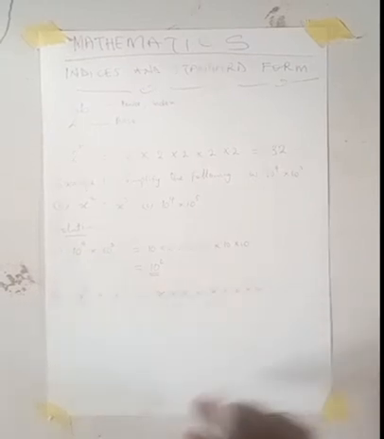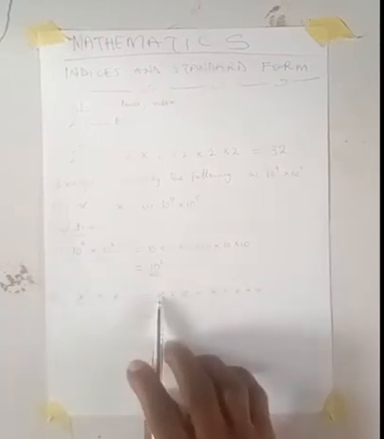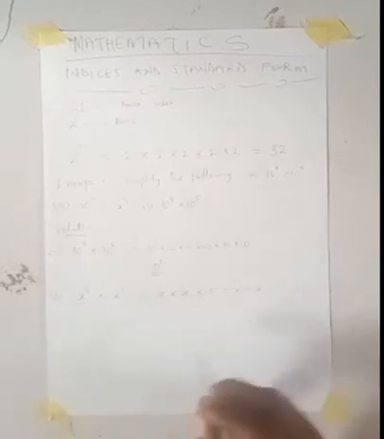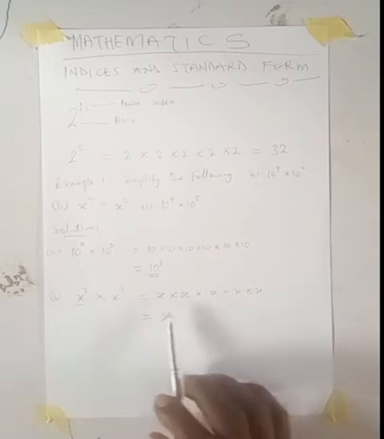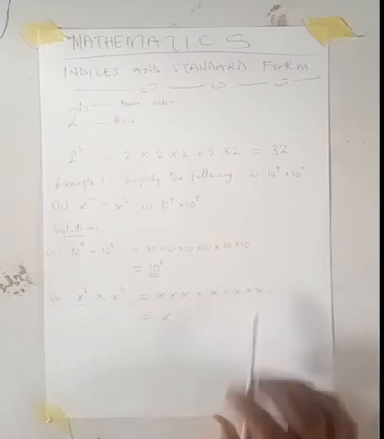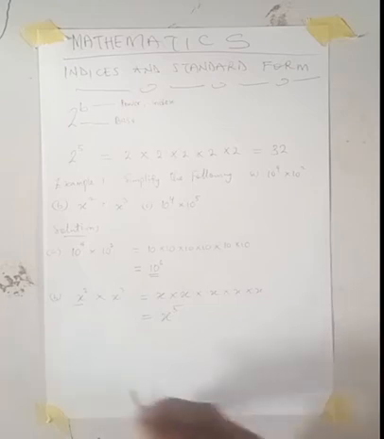Now how many x do we now have in all? The result that gives is our answer. Since we want to know the number of x here, that has to be the power of x. Now let us count how many x in all. 1, 2, 3, 4, 5. So the result here is going to be x raised to power 5.